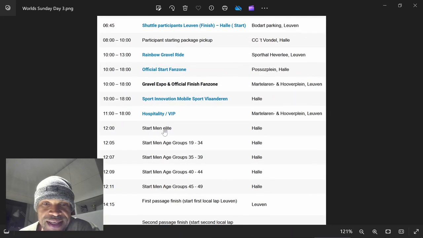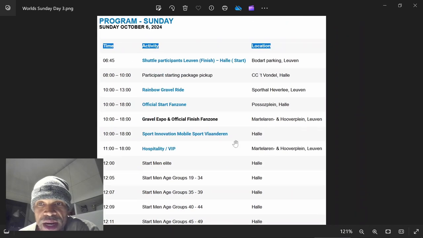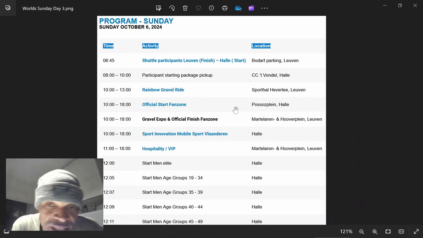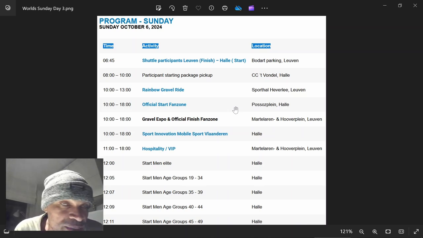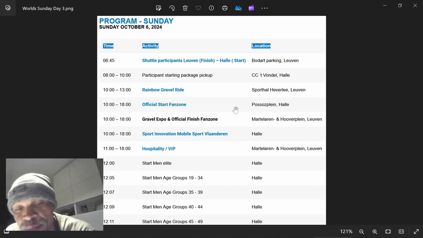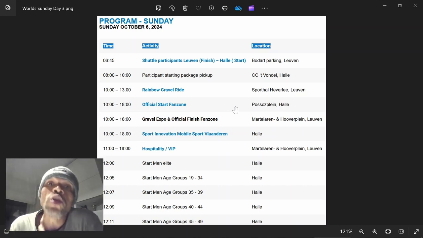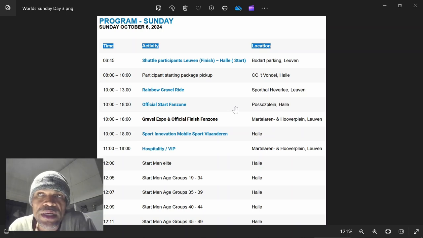And then on Sunday, you have the elite men at 12 o'clock. Jürgen tells me that this year there are more entries, the event is going to be bigger. And so they'll probably televise everything live. But of course, it's just going to be the elite ladies and the elite men that will be followed by the helicopters. So don't expect to see me on TV. Although, as I said in another video, I came with all my stuff. So I might live stream. I'll just buy data. I might live stream from my bike. So I'll see if I can hook that up.